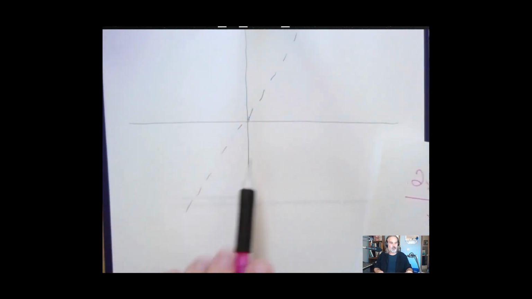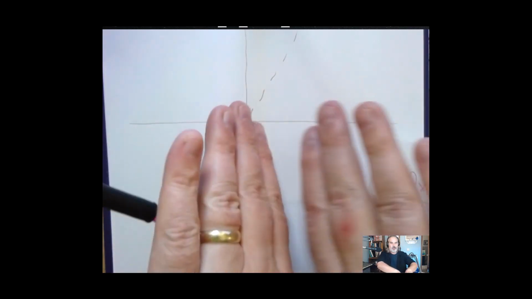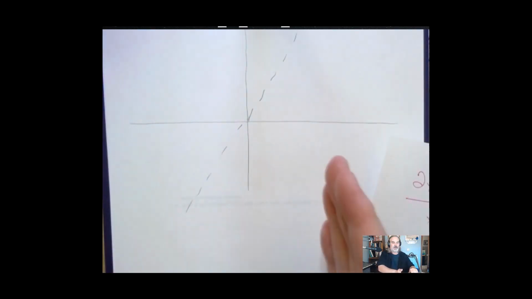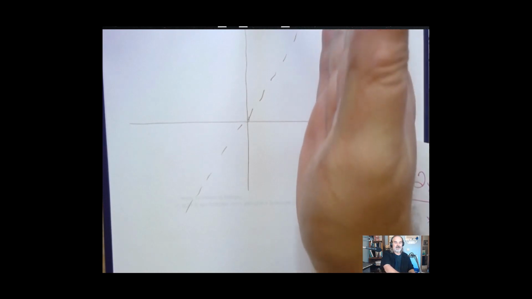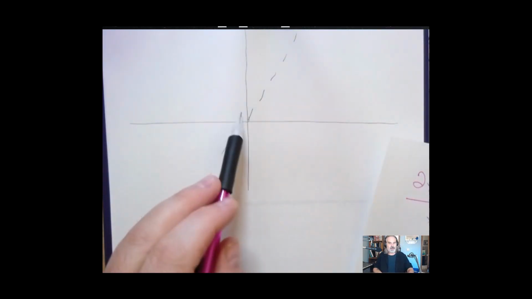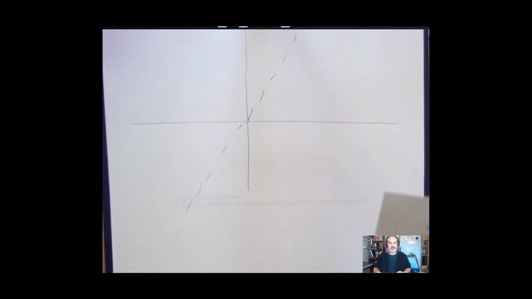Now, the secret to slant asymptotes is the graph can actually cross the slant asymptote in the center here more than once. It just means that as we go farther and farther out, the graph is going to come in for a landing along that line, even though we might actually cross it here or there in the central core part of the graph. We can't cross vertical asymptotes, but we can cross horizontal asymptotes and we can cross slant asymptotes, because those just tell us what's going on way, way, way out.